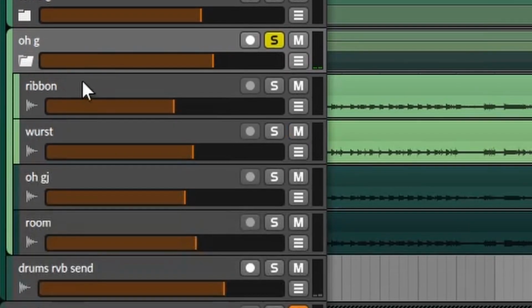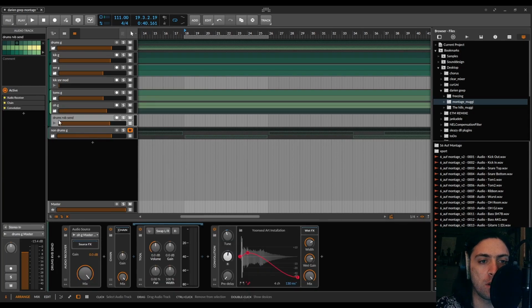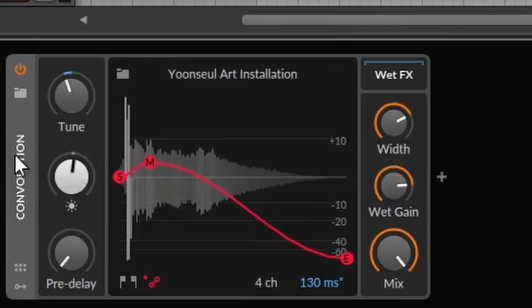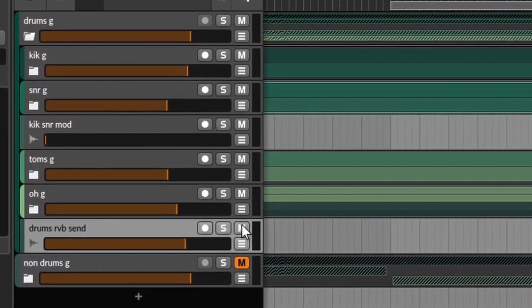The overheads group just has a bunch of different overhead mics and the room mic in it. So it's kind of the combination of what makes the drum sound a bit more roomy. And that's also going to this track. Then there is a convolution reverb that just has a very short room reverb on it. I can mute the track and then play it back again so that you can hear the difference between this track being enabled and disabled in general.